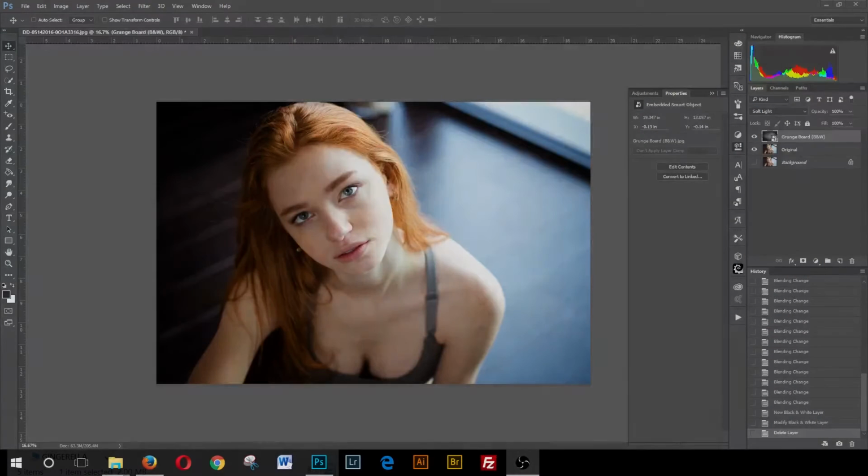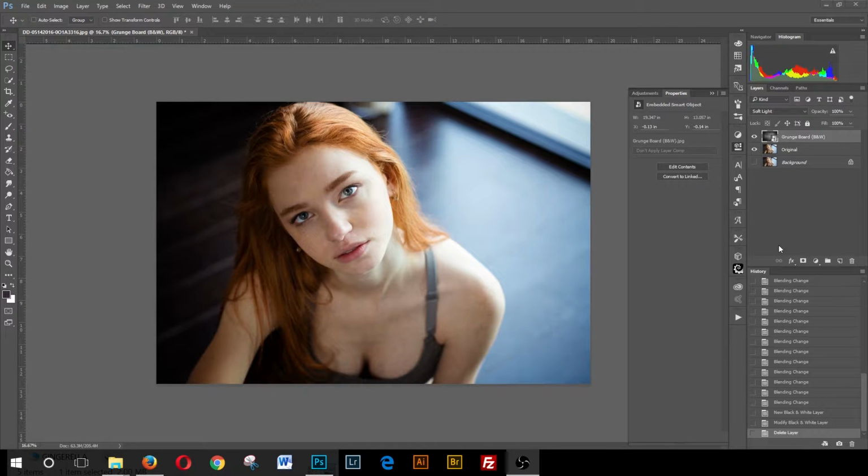Okay, so I've applied a grungy texture to my image, kind of giving it an old world photo feel. But the colors are far too vibrant for that style. So the next thing we're going to want to do is adjust the tone and the general feeling of the image. Normally, I try to make these adjustments in camera with my exposures and my white balance. But in this case, I didn't take the image and I'm trying to get to a very specific look. So for that, we have all sorts of options in the adjustment layers.